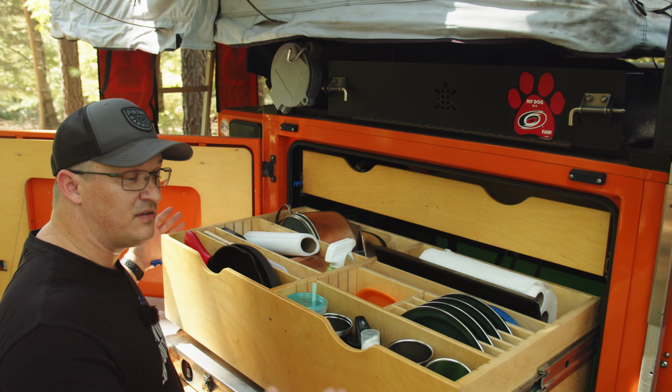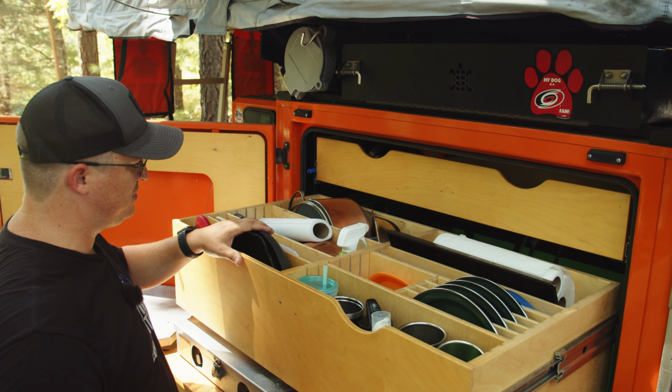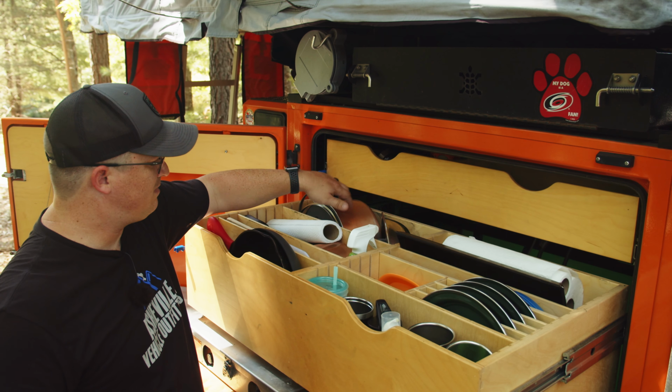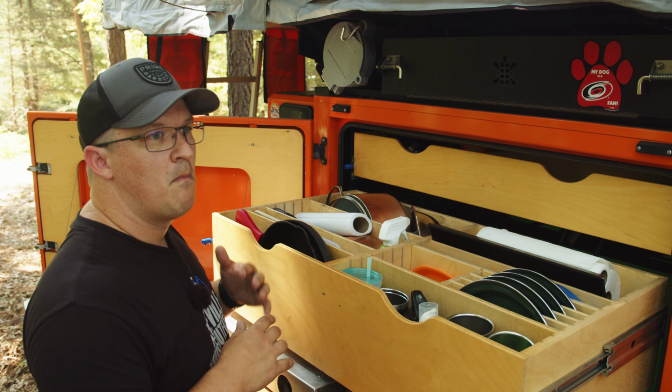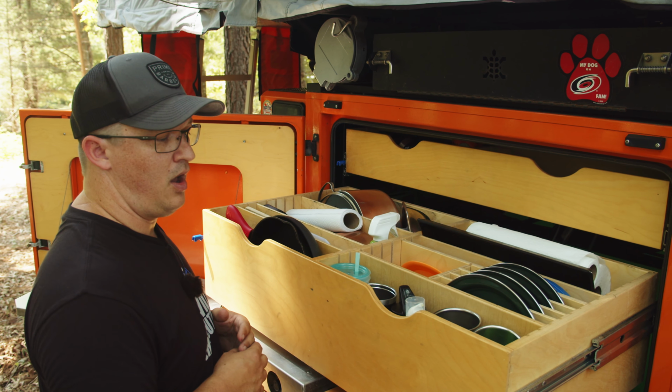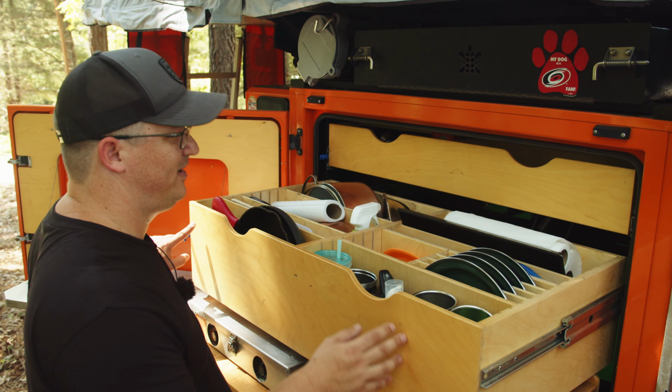This is pretty much everything we've ever needed, and it's real similar to home as far as, you know, you got two skillets, 2 big pots, mixing bowls, strainers, so we can cook most of the traditional meals that you'd be cooking at home, minus like an oven.